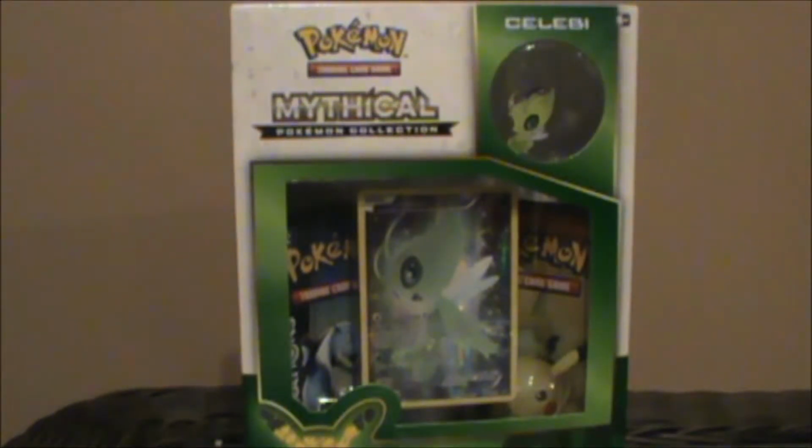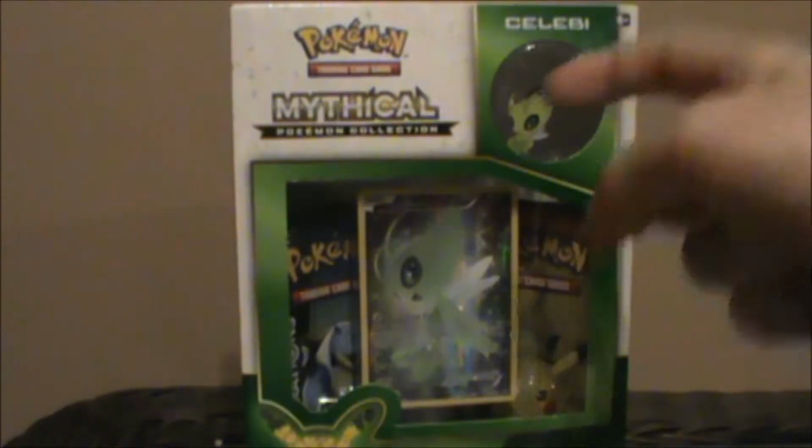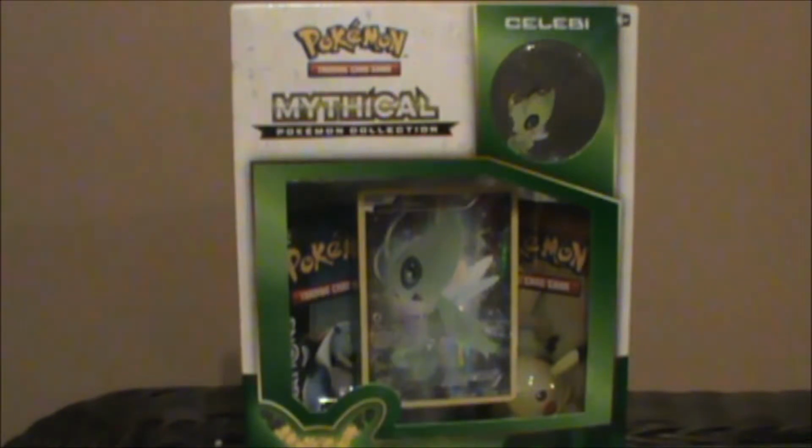So last month we took a look at the first one, which is Mew. Now we take a look at the Mythical Pokemon Collection for the month of March. The Mythical Pokemon of Generation 2, Celebi. So let's take a look and see what's inside.